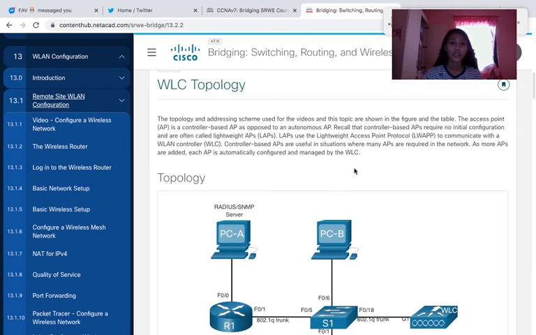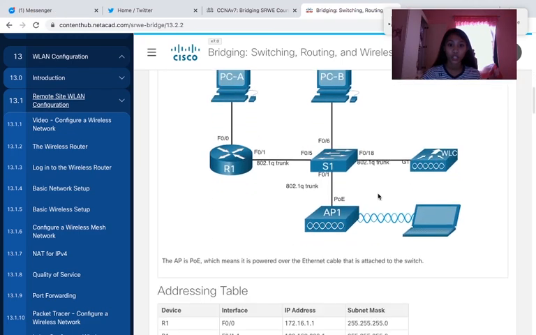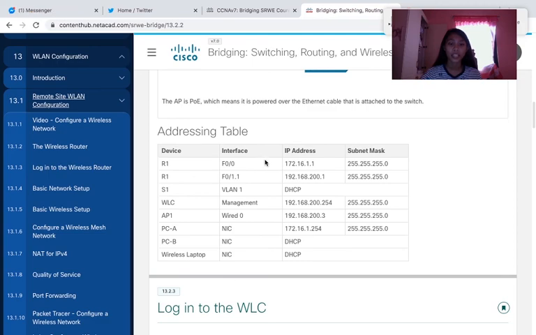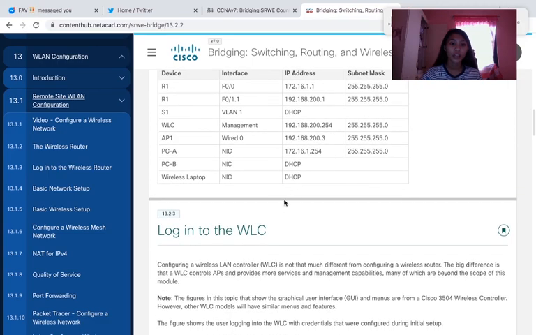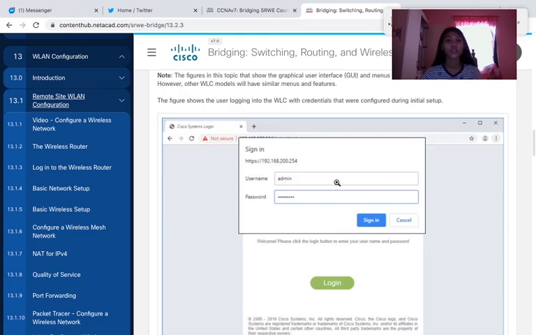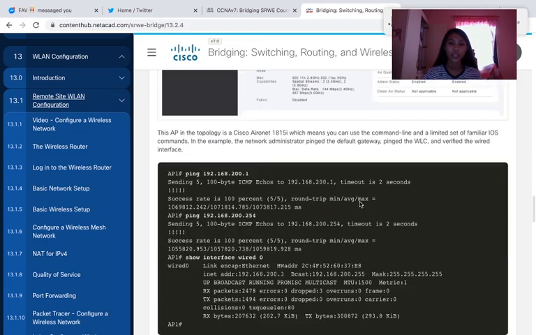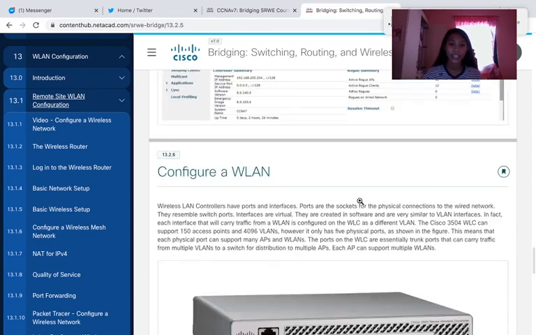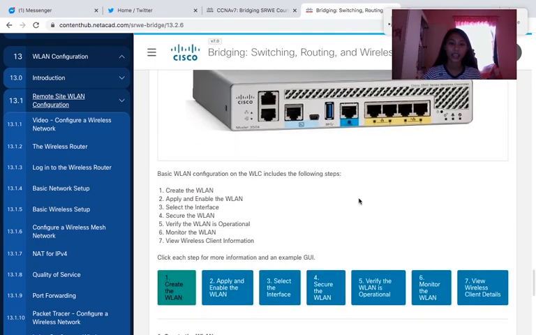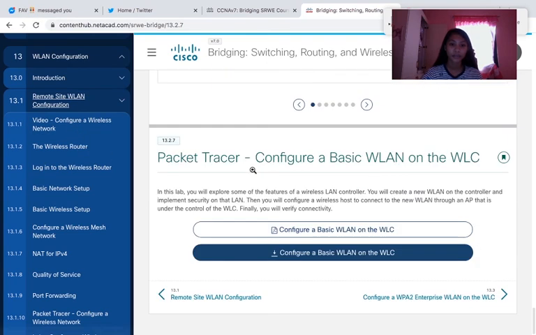In our WLC topology, we have here our topology and then the MAC addressing table. In logging in to the WLC, you have to use the username and the password. View AP information, advanced settings, configure a WLAN, and then maybe packet tracers.